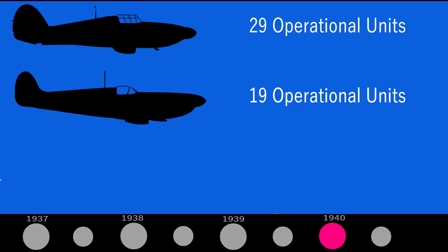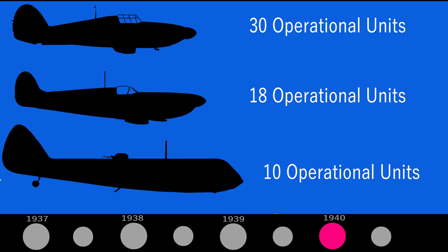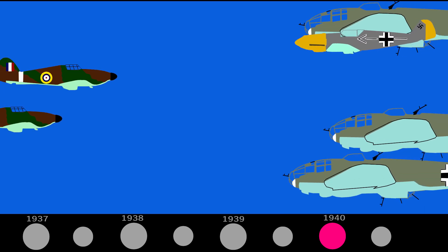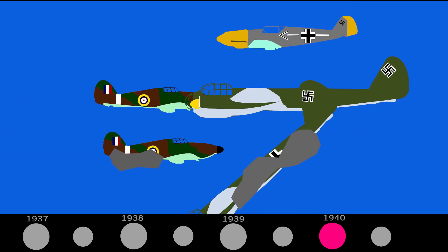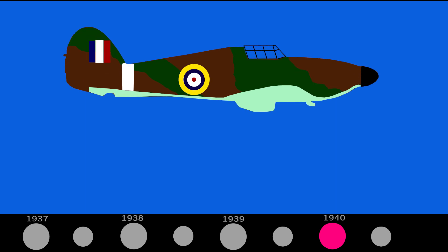At the start of the battle on the 1st of July, the RAF had 29 operational Hurricane units and 19 Spitfire squadrons. Two months later at the peak of the battle, the RAF could account for 30 Hurricane squadrons, 18 Spitfires, and 10 other fighter squadrons. Although it is often overshadowed by the Spitfire, the Hurricane proved to be just as valuable during Britain's darkest hour, accounting for over 80% of all aerial victories — more than all other defences, ground and air, combined. By the end of the battle, some 1,715 Hurricanes had participated, the highest of all units.